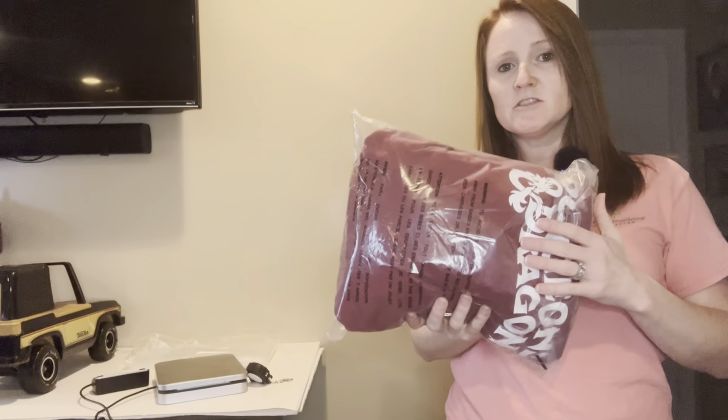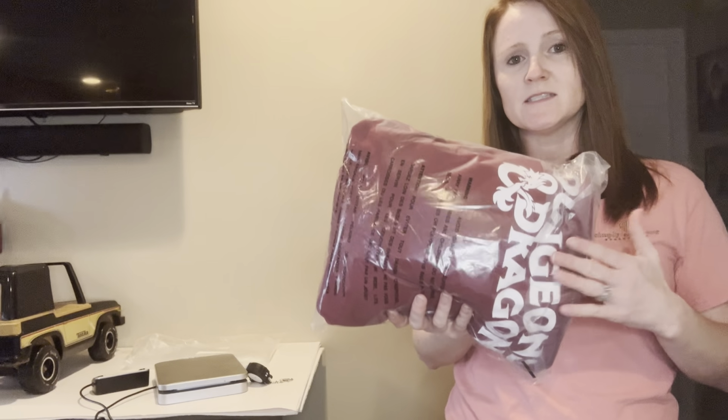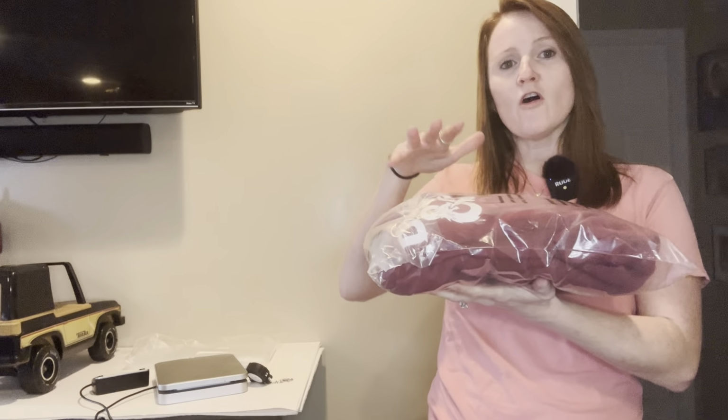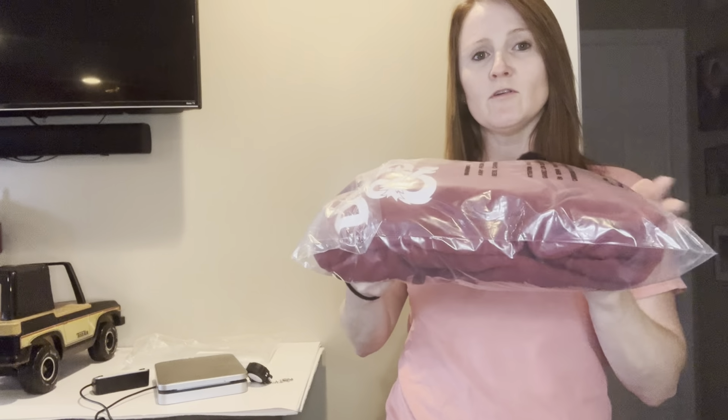So we're going to go back into shipping and I'm going to import measurements for this, and I'm going to put 15 by 12 by 6 even though it was 12 by 10 by 3 or 4. By over measuring and overweighing slightly, it's going to give me enough cushion if I were off by a measurement or two. It's not going to cost me anything because I have that cushion there when it comes to the measurements and the weight. When it comes to weight, I do usually add a pound or two just depending on what type of clothing item it is.